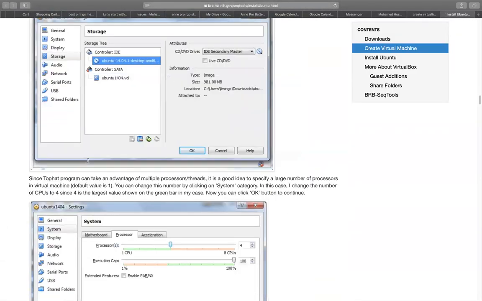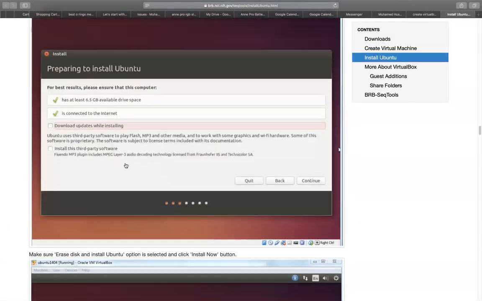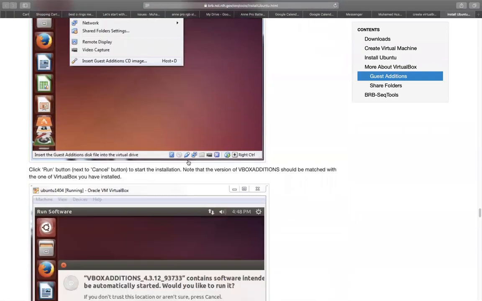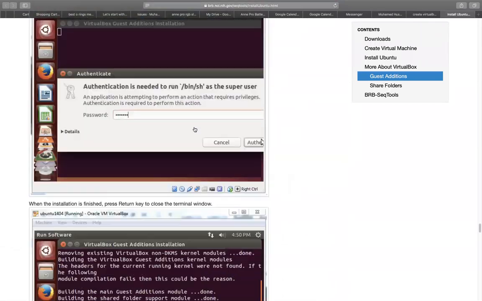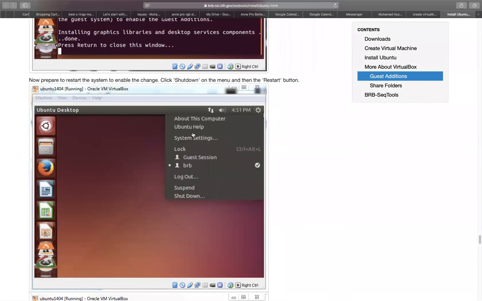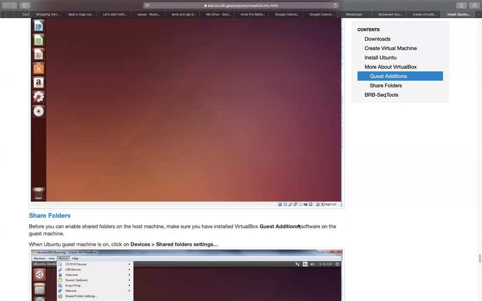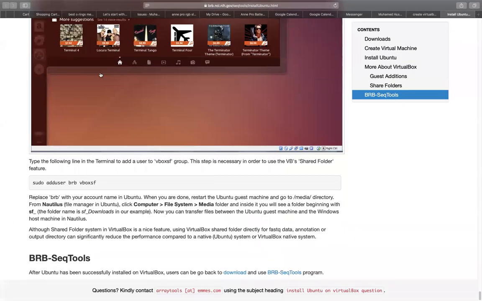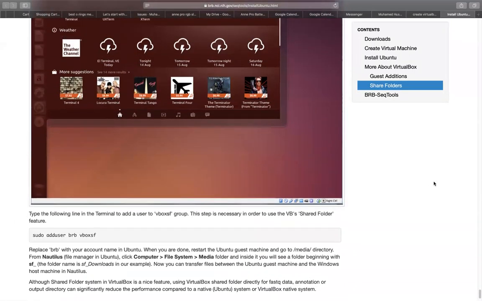And here he's just showing how to create a virtual machine. And there you go, installing the system, and you should be up and running quite quickly. I think if you're running SSD, this should not take more than 15 to 30 minutes. If you're not running SSD, this will probably take maybe 30 minutes to 1 hour, just to copy the files and all of that. And there you go. So the important thing is, I'm using the server here, but you can use the desktop. That's probably easier.